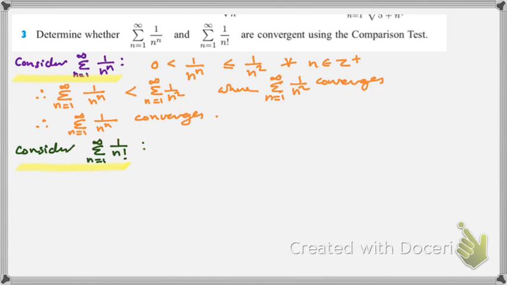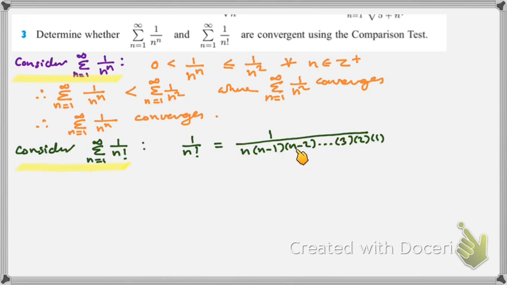Looking at the second series, 1 by n factorial, 1 by n factorial is 1 by n into n minus 1 into n minus 2 into etc. into 3 into 2 into 1. What I'm going to do here is try to get a bigger expression than that, trying to set a bn. I will retain 1 as it is, 2 as it is, 3 will be replaced by 2. Then I have a 4 here which will be replaced by 2 and so on.